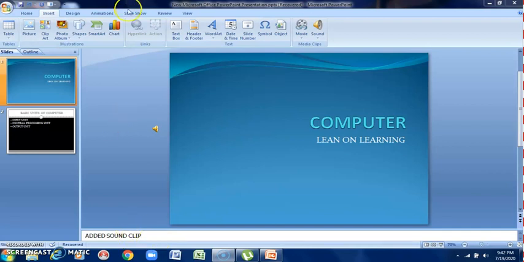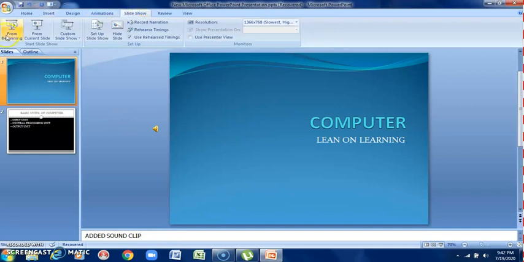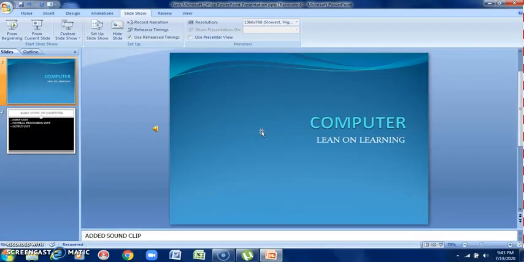Okay. Now I am going to Slide Show and I am selecting From Beginning. Can you hear the voice now? Okay. Now I want to stop this. I want to move out of the presentation. From this particular point itself, I can press Escape. I don't want to move to the second slide. Okay. So I'm just pressing Escape. Your presentation is over now.